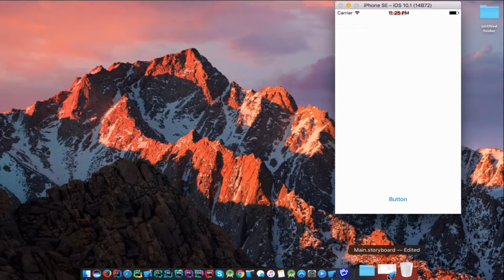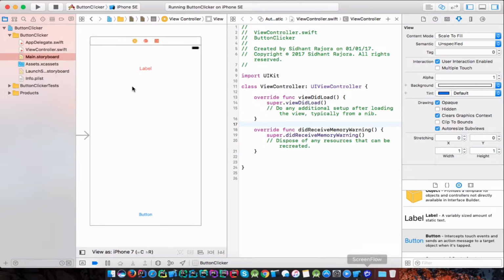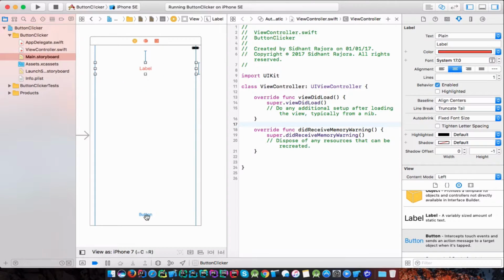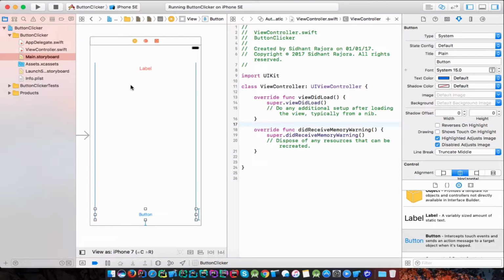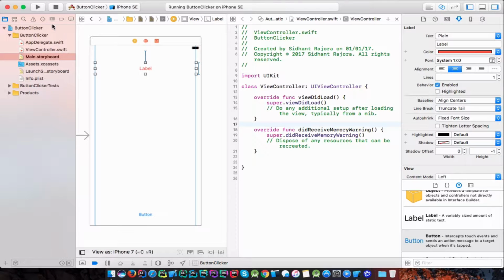So let's get started. For pretty much a basic thing, our application will look like this. Pretty much a label and a button. A click of the button will change the text of the text view. By default the text is label. So this is the final mockup layout that we will have as the UI of our application.